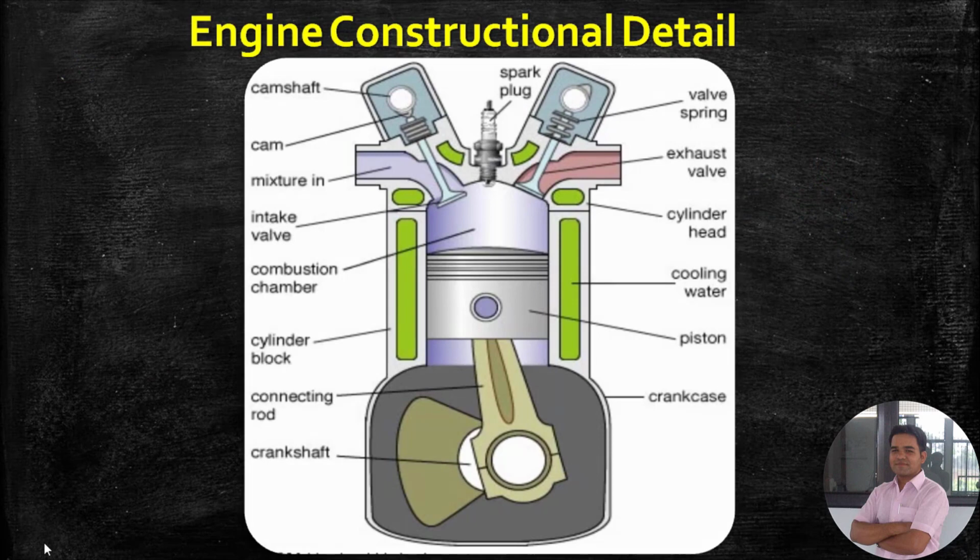In the construction detail of an IC engine, we will look at different components. We are going to see all the major components, which are the important parts of the IC engine. In this figure you can see, for example, a camshaft, intake valve, combustion chamber, cylinder block, crankcase, exhaust valve, cylinder head, cooling water jackets, piston, and more. There are lots of small and big components in the construction of the IC engine, but in the multiple videos we are focusing on the main major components. Let's see them one by one.